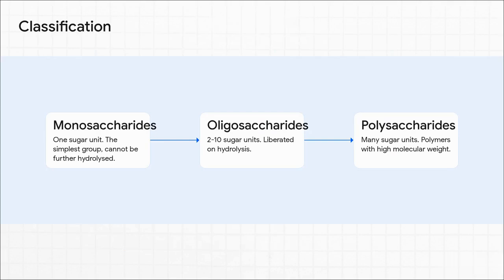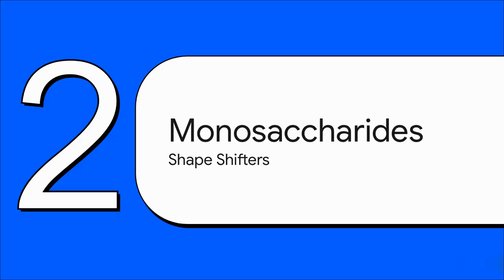So how do we keep all these sugars straight? Well, luckily, scientists organize them in a really logical way, by size. Think of it like this. Monosaccharides are your single individual Lego bricks. Oligosaccharides are what you get when you click just a few of those bricks together, maybe 2 to 10. And polysaccharides? Those are the giant sprawling structures you can build. Long chains, complex branches, the whole shebang. So let's zoom in on those individual Lego bricks, the monosaccharides, because this is where the real magic happens.